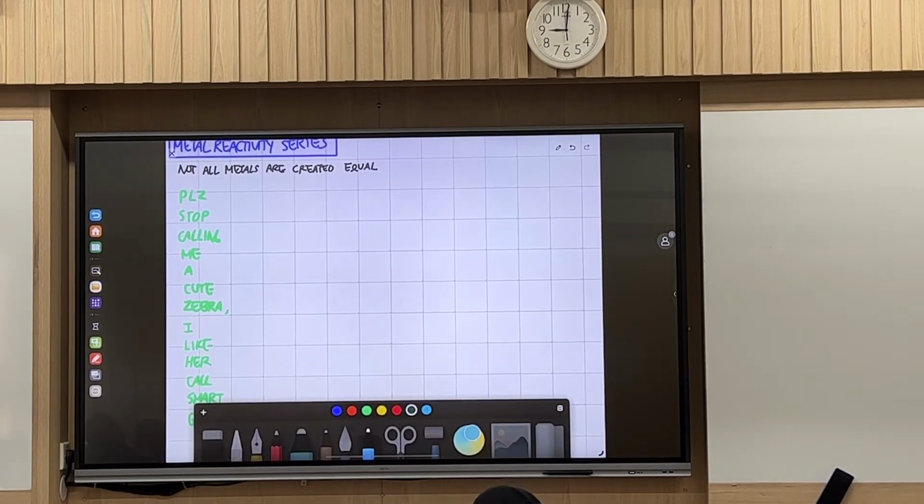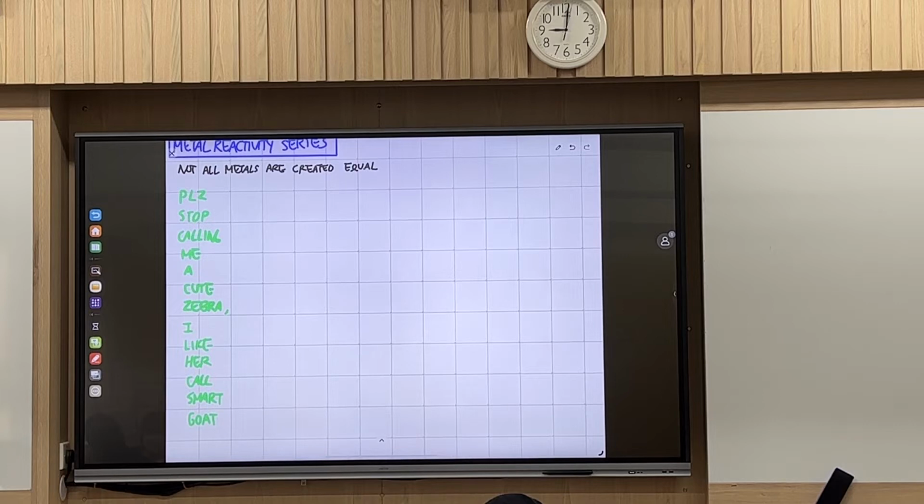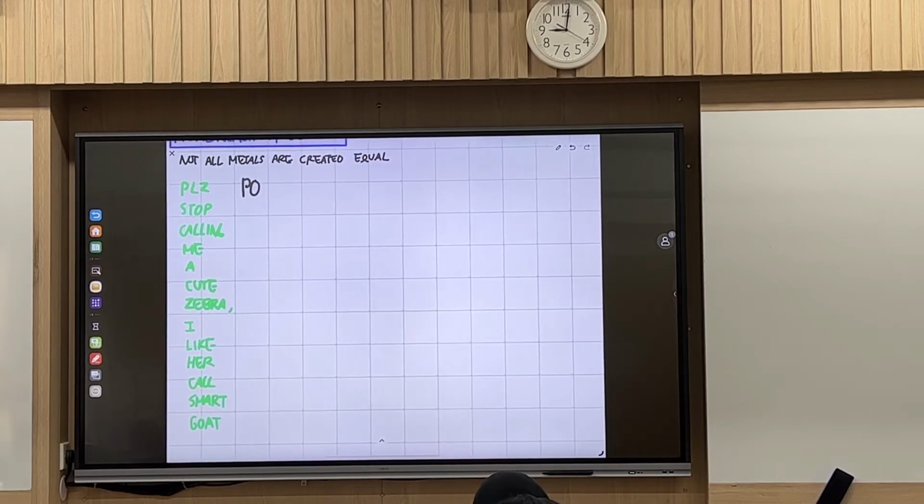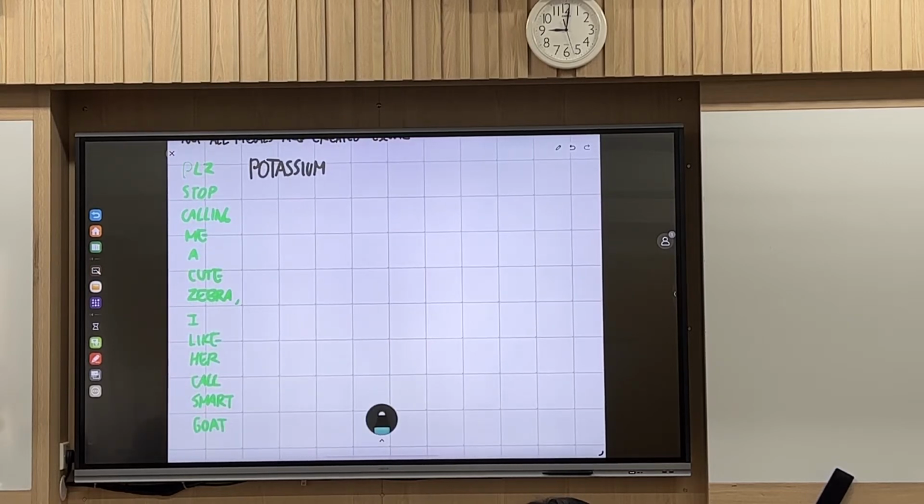So let's translate this back to symbols. By the way, the first letter you see in each of these words is the first letter of the element, not the symbol. So P, therefore, is potassium here. I know the symbol of potassium is not P but K, but let me emphasize this again: it is the first letter of the name of the element, not the symbol. So P for potassium, and S for sodium. The symbol of sodium, however, is Na, so to not confuse yourself, put down the symbol as well.